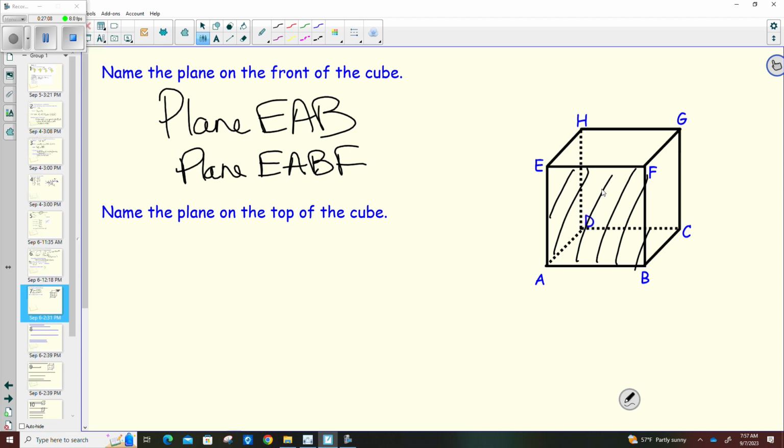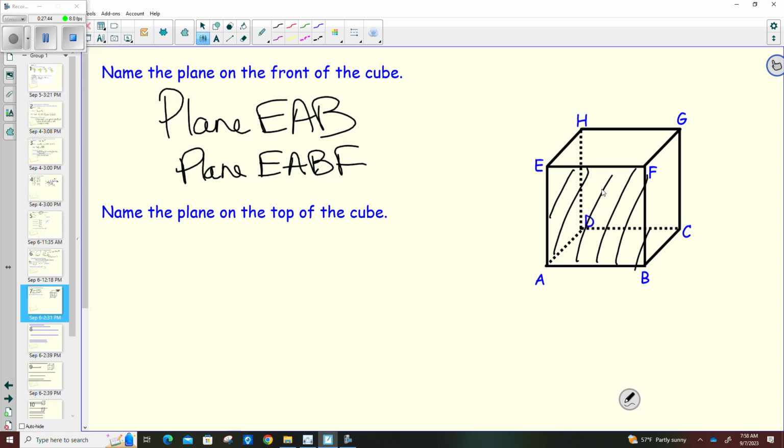Here's the thing I will tell you. When we do get to the polygon chapter, it is super important when you are naming a polygon to go either clockwise or counterclockwise around the shape. This chapter, I'm not going to pay attention to it. But I'm going to tell you up front that when we get to the next chapter and I ask you to name a polygon, I can start with whatever letter I want, but I have to go either clockwise or counterclockwise around it. So I did E, A, B, F. I could have done E, F, B, A. When we get to the polygon chapter, you cannot do E, F, A, B. You can't jump. You've got to go all the way around clockwise or counterclockwise.